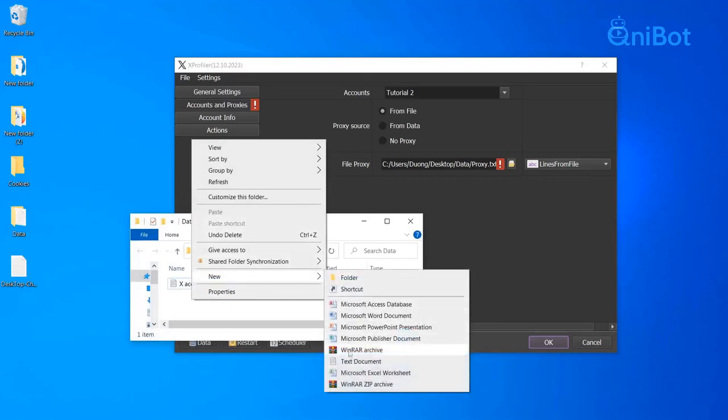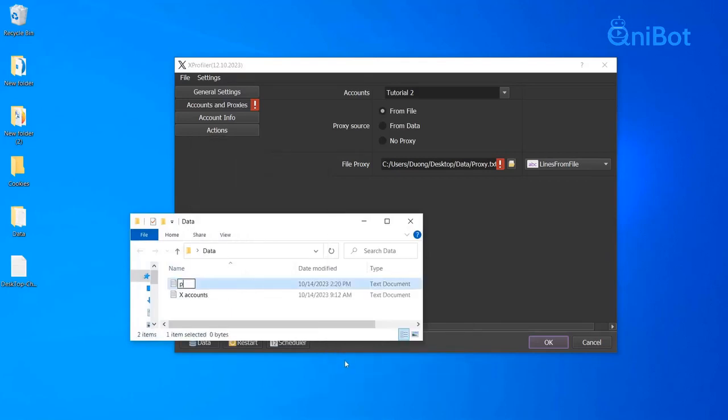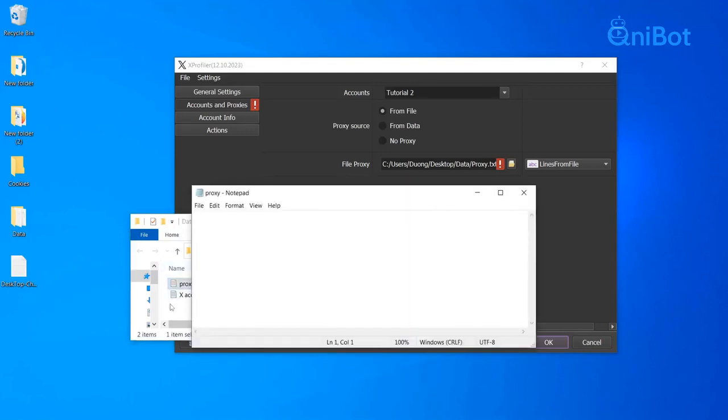Otherwise, if you select lines from file, you need to create a new text file to save proxies. Create a new text file with the name proxy. Then you enter proxies into this file in the format IP:port:proxy username if any:proxy password if any.